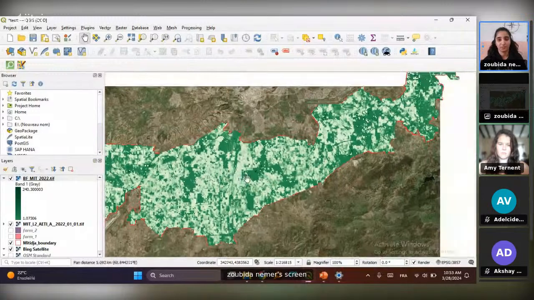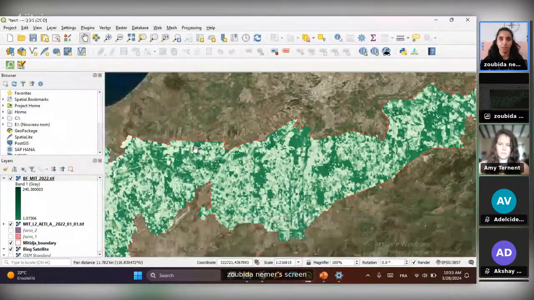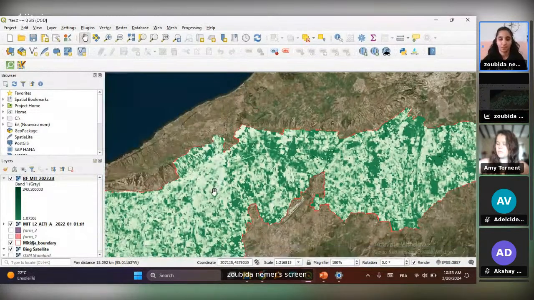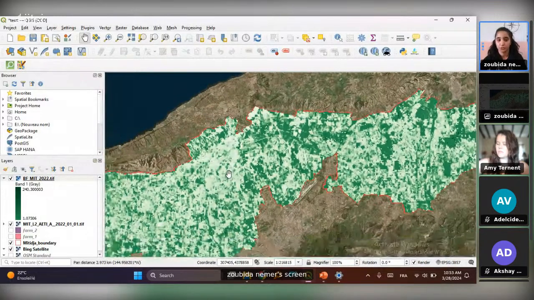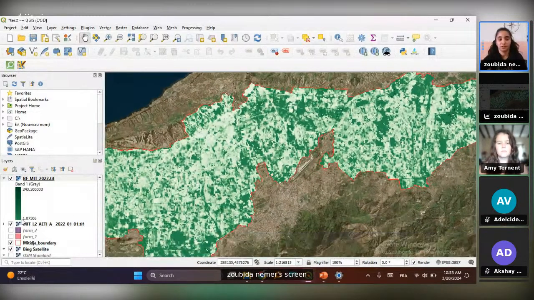And again, I'm saying that these indicators are usually calculated for a small area where you have more information about your area, and also the better the resolution, the better the outcome. This is just to show you how it is done. As you can see, the values range from 1 to 240, which is huge, meaning that there are some areas that are over irrigated and others that are not.